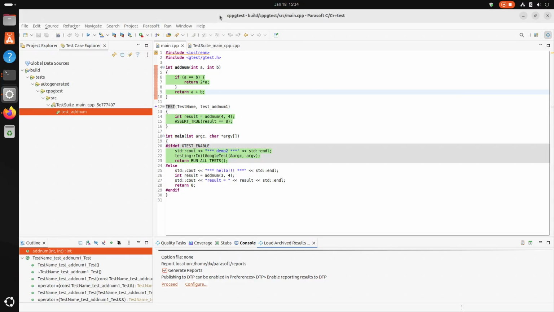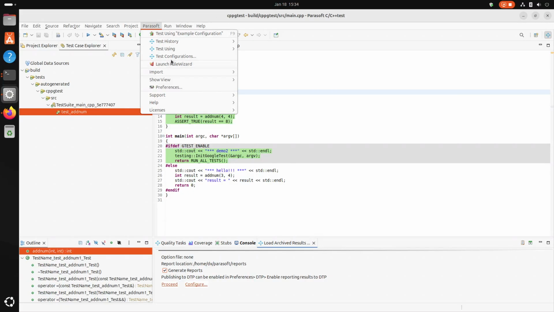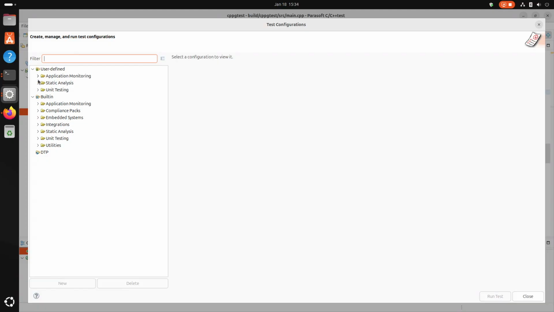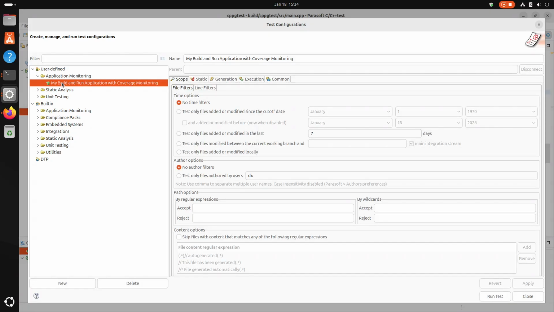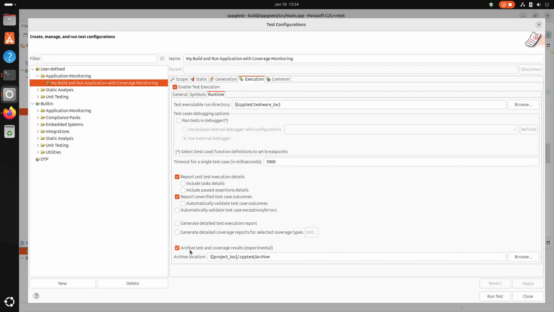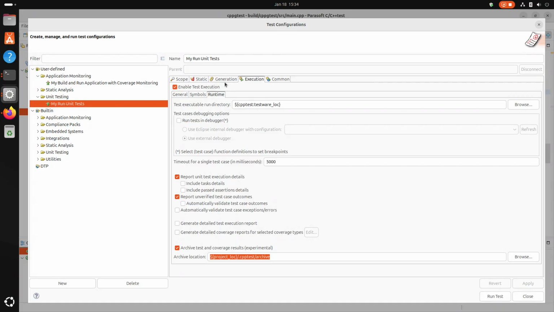So to recall, we enable that by creating a customized rule here in our user define in the application monitoring. We check this archive test and coverage. So here, that is what represents that location. In the unit test testing also, and it has the same location, see.